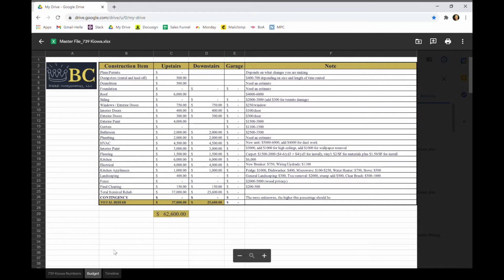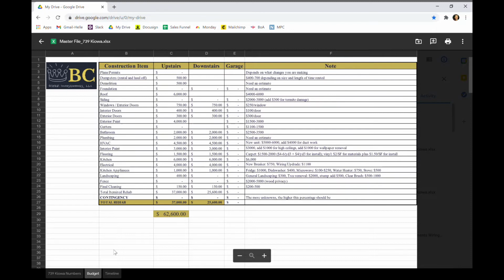Planning for high-end on exterior paint, I typically plan for $1,500 to $3,000, but we're going to have to remove the existing paint. So that's going to be an additional cost to have somebody pressure wash and then scrape that. So I have $4,000 built in. No gutters are needed. The gutters are in pretty good shape on this one.